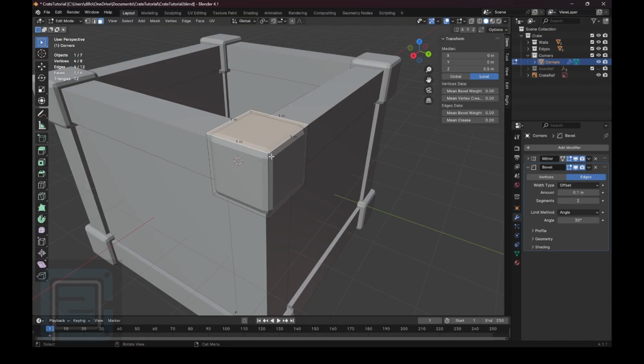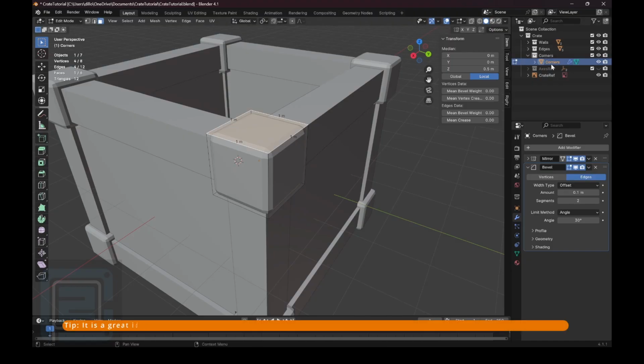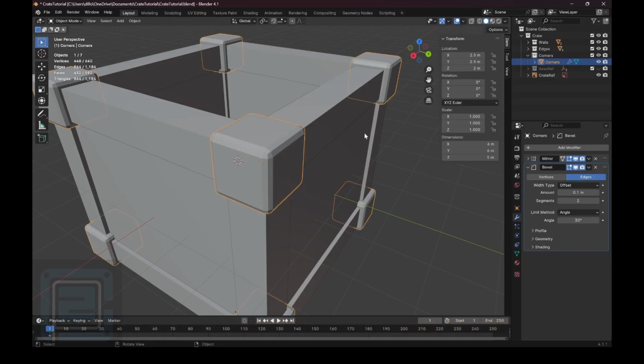Now, at this point in time, if you are worried about applying your modifier and doing something you might regret, you could take this opportunity to create a duplicate of the corner mesh, rename it something like a backup, in case you want to fiddle with the beveling later and redo this process. But at this point in time, I'm pretty happy with what my corners look like. So I'm just going to go ahead and apply this bevel modifier, which is something you can only do in object mode.